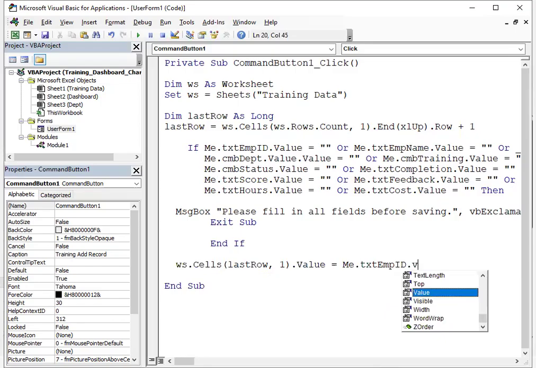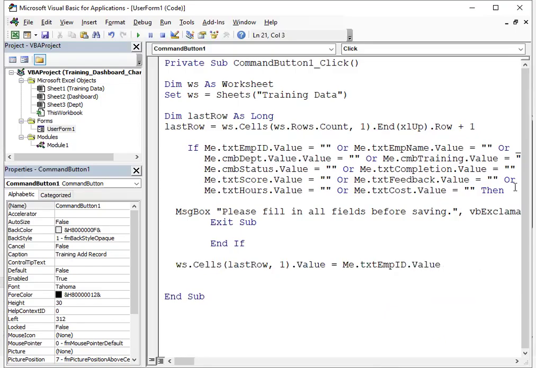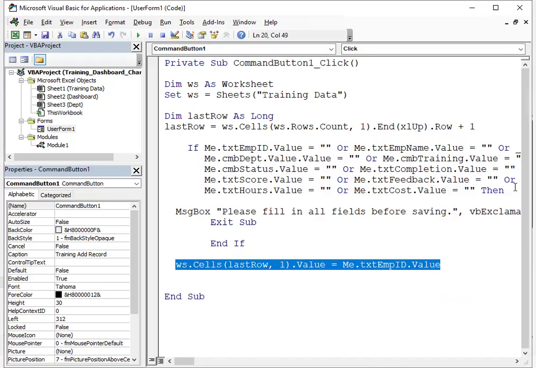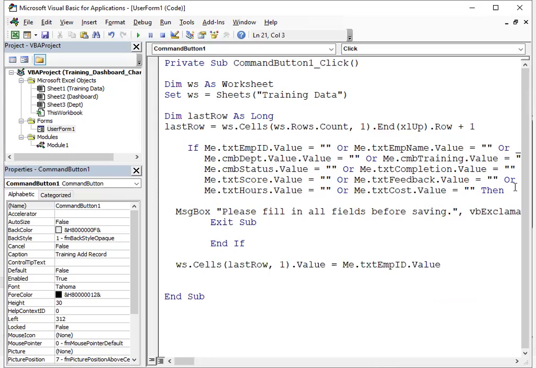All right, there will be 10 fields. As I said, 3 combo boxes and 7 text boxes. So to make it quicker, I'm going to copy this one and paste it.